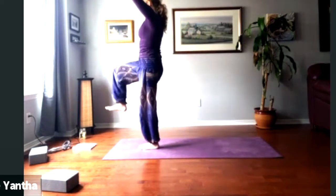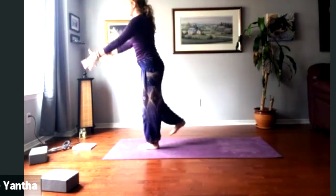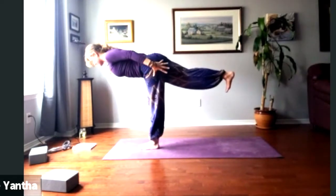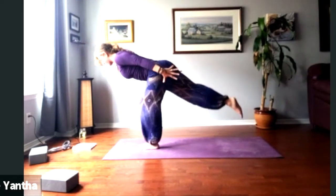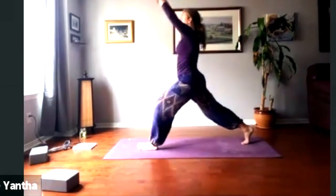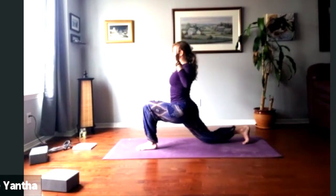One-legged Tadasana, right knee draws in. And then as you exhale, finding warrior three, arms sweep behind you. Big breath in here to extend. Exhale, step to the back of your mat, runner's lunge. Inhale, reach arms to the sky, crescent lunge. Exhale, cactus arms open, lower that back knee.